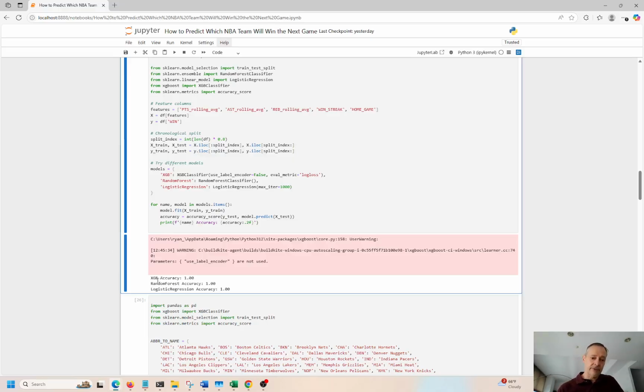Okay, so I'm actually looking at 3 different models: XGBoost, random forest, and this is a classifier, and then log regression. I have to look this up because I'm always confused. I know it's a classifier, but it sounds like a regressor because it's called log regression, but it's actually a classifier. Okay, so these are the 3 models we're using right here.